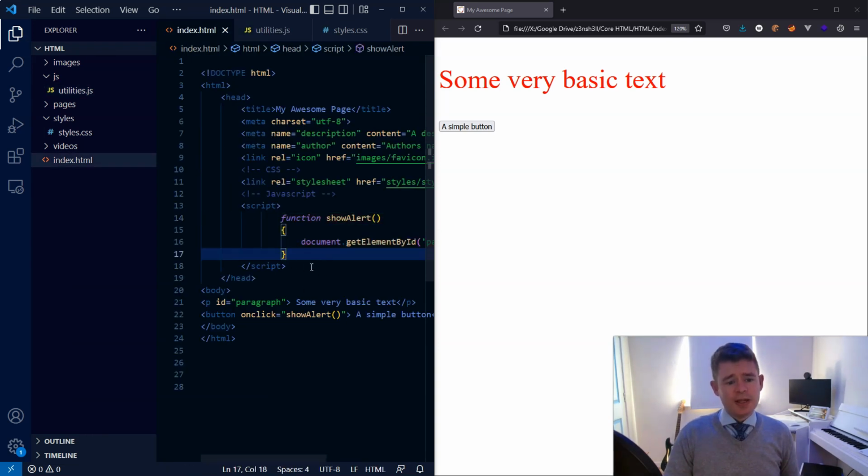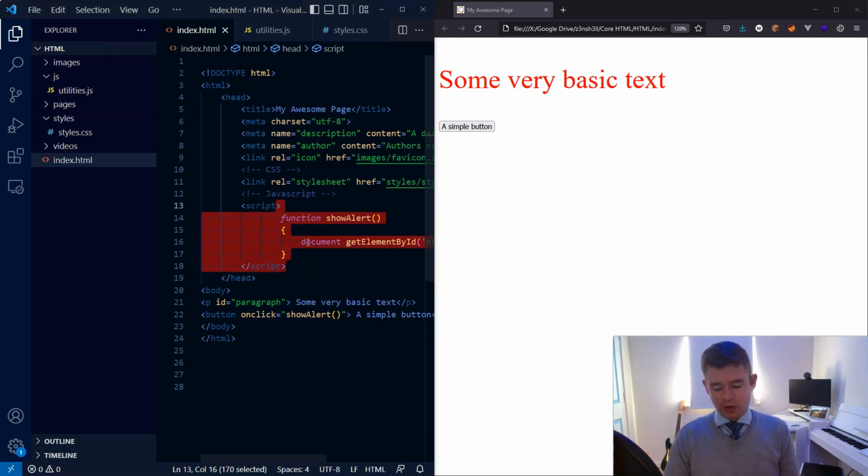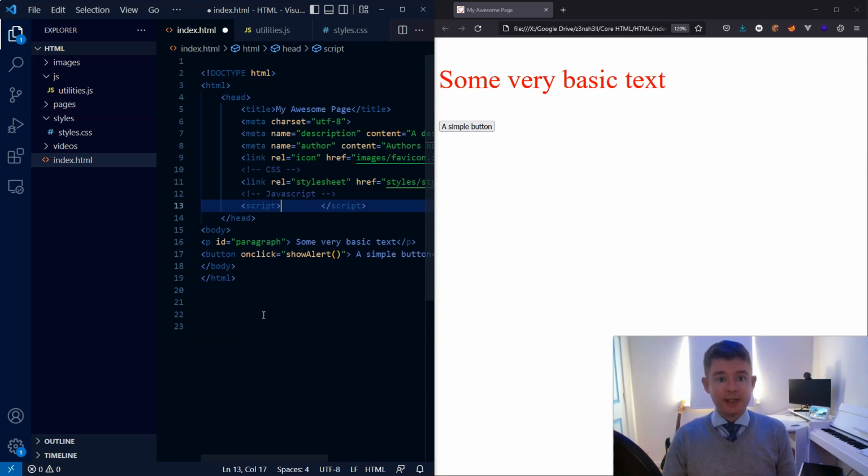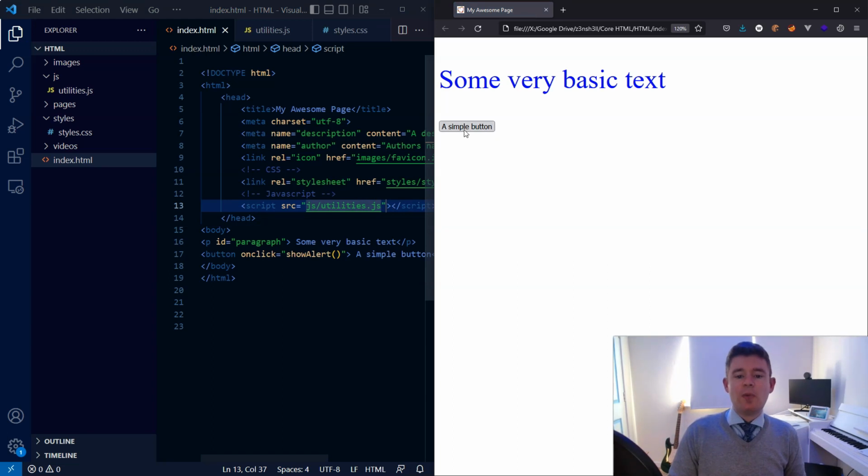And the next thing we want to do is simply import that JavaScript. So we're still going to make use of a script tag for this. In fact, we still need both the opening and closing script tag, but we're not going to include the JavaScript on the page itself. We can simply add a source attribute to the script element. So we're going to say source equals, and specify that it's inside the JS folder, and we're looking for utilities.js. So we'll save, we'll refresh the page. Now when we click our button, we can see the JavaScript still works.